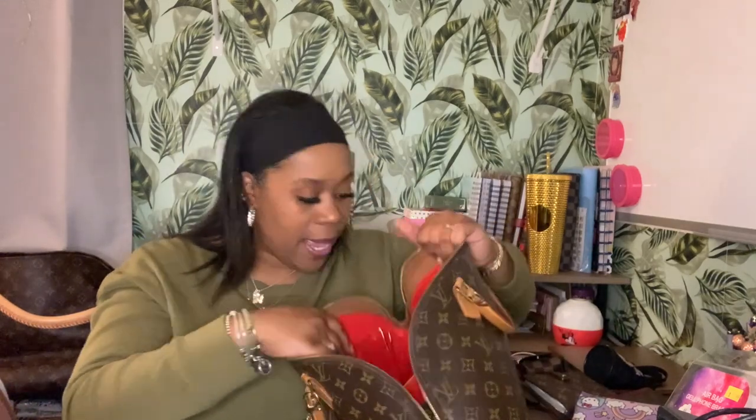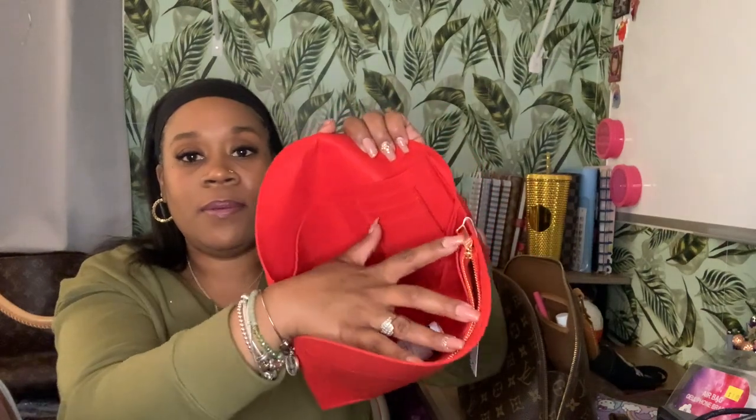We have emptied out this bag. What I liked about this insert is it has two pockets here, and then it has these little card slots. All together it's four interior pockets, card slots for three or four cards, and then it has a zip compartment. I haven't taken the tags off — probably because this is my first time using this bag since I put the insert in.